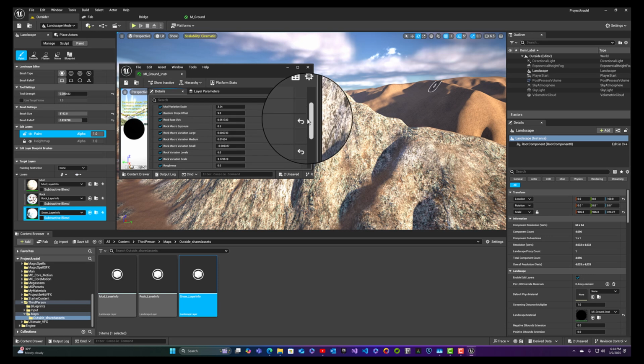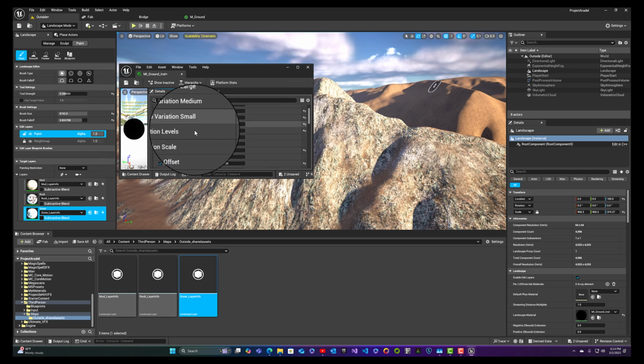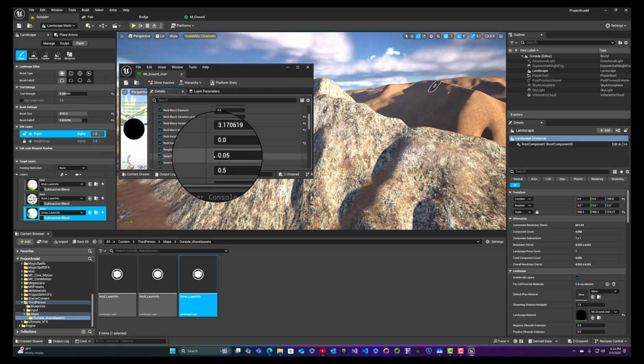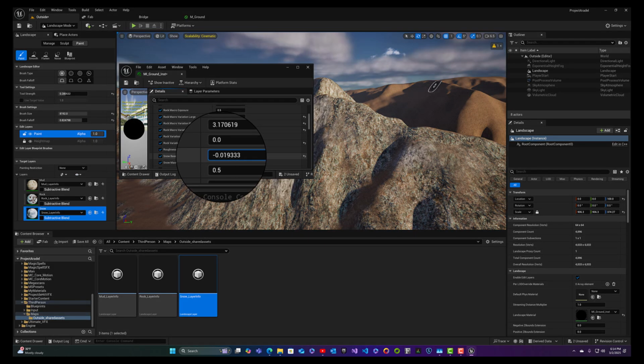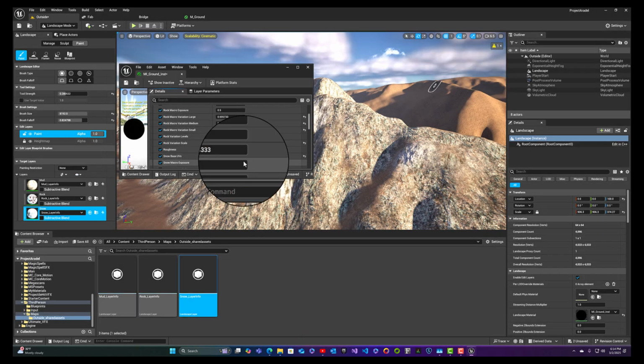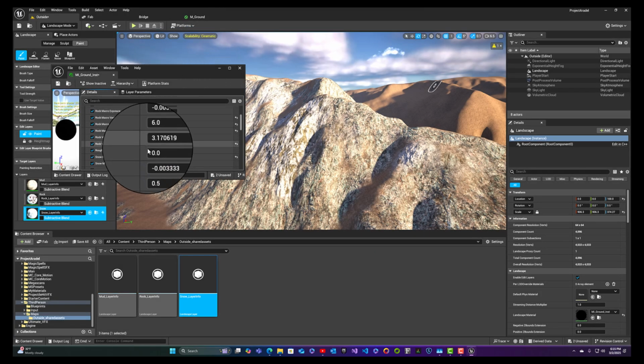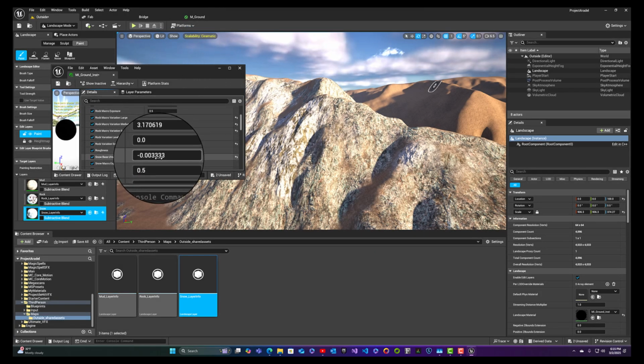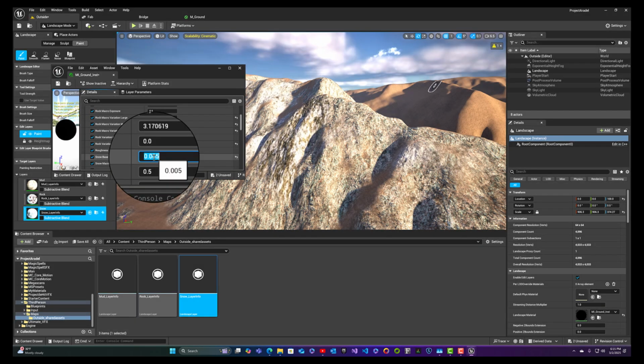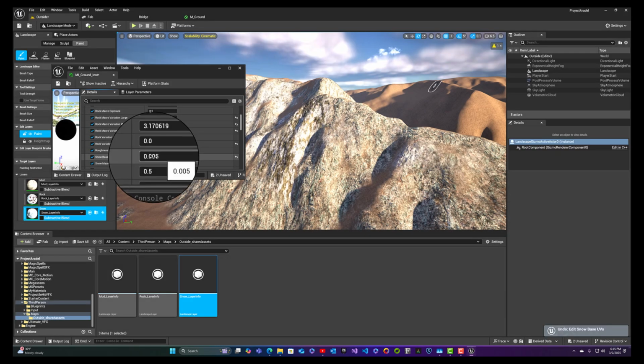So let's see. Mud, mud, mud, rock, rock, rock. Snow base UVs. And adjust that. Now you can see where the snow is, by the way. Okay? So we'll adjust the base UVs for the snow, not into the negatives, preferably. Yeah. That looks pretty good. Remember, you can do this in real time.